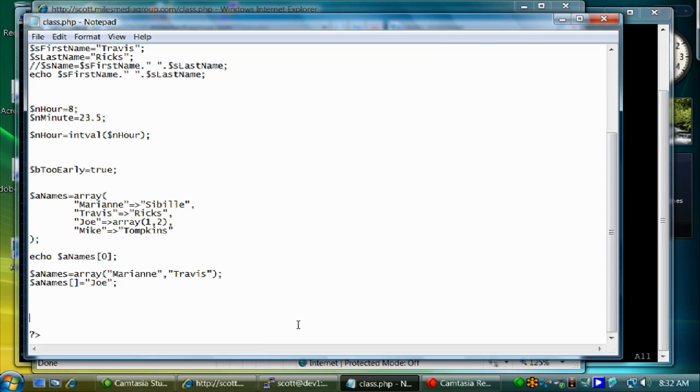The basic kind is just an if statement. So we say if, and then in parentheses, and then brackets. Within the parentheses, you're defining something is equal to true or not true, or is equal to a certain number or not. So we have our is 8 up there. Let's say if our number is less than 10, then it will execute whatever is in these brackets. Let's say 12 instead.